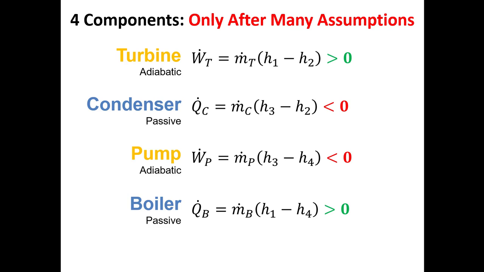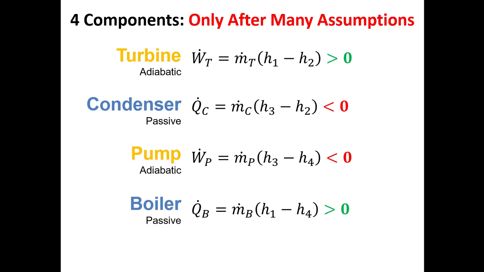When we do that, we get some equations that we'll typically see in this type of analysis. The power generated by the turbines, or the power consumed by the pumps, is going to be the mass flow rate times the specific enthalpy into the component minus the specific enthalpy out of the component. I'm always going to get this from the first law. So when I'm talking about turbines and pumps, I'm going to keep h in minus h out, and I'll let the sign tell me if I'm producing power, that's positive, or if I'm consuming power, that's negative.